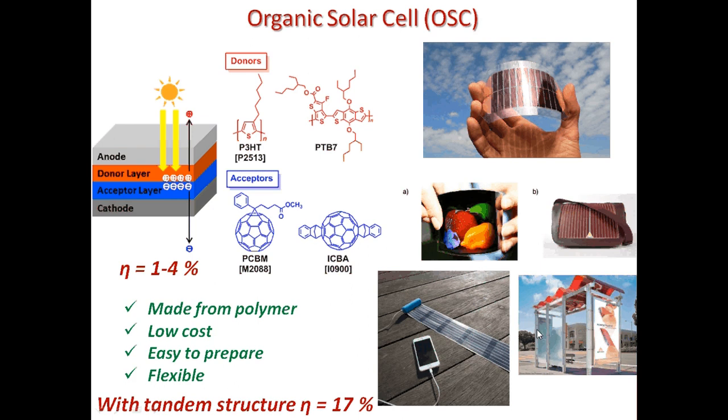So due to its flexibility, you can put it anywhere. You can put it on your roof, you can put it on your windows, and wherever the sun is available, you can just lay this kind of polymer solar cell, which is very cheap. It's like the cost of plastic, so it can easily be laid down anywhere you want.